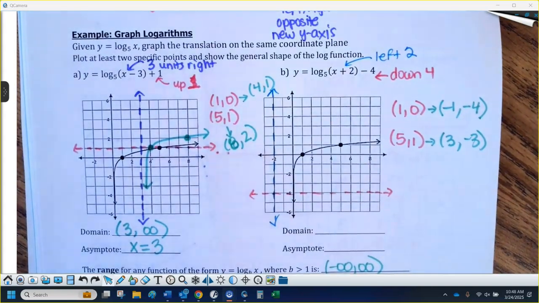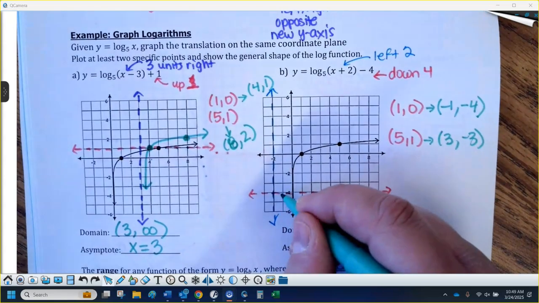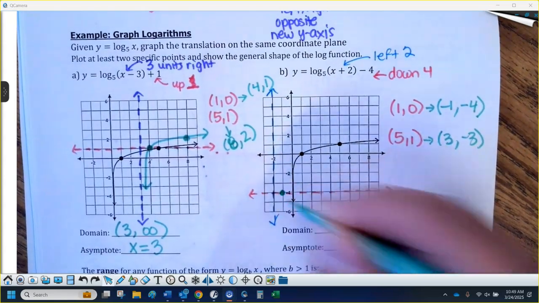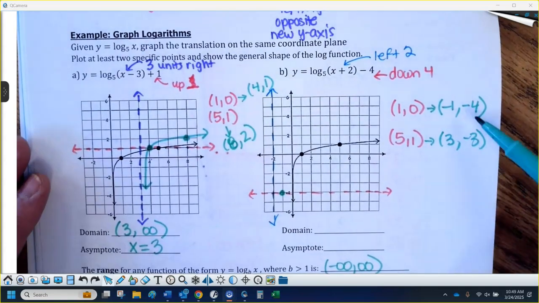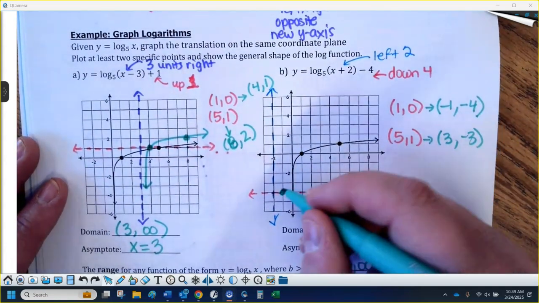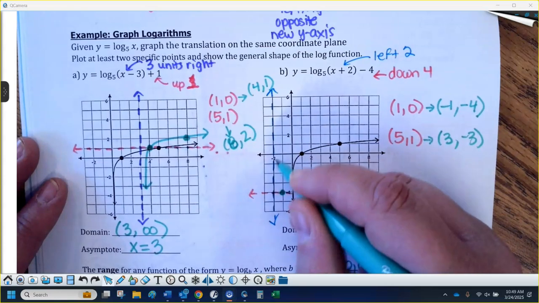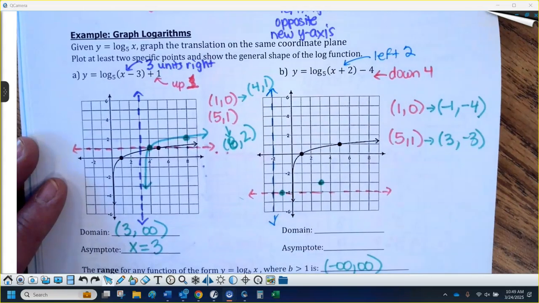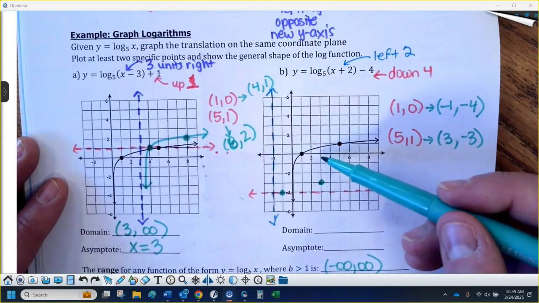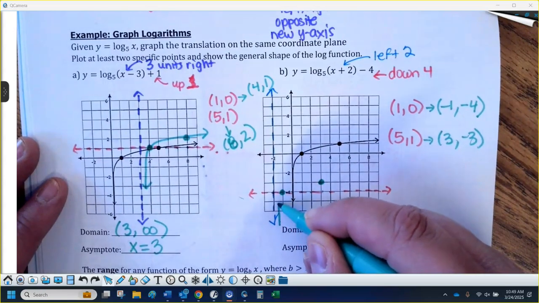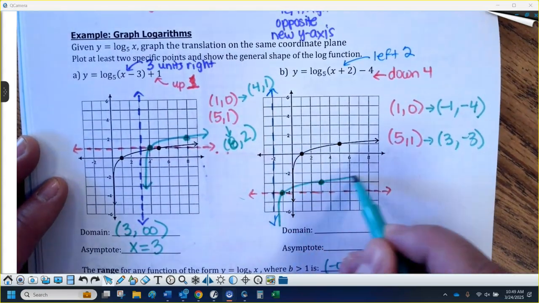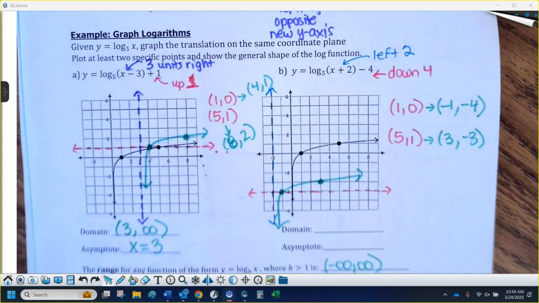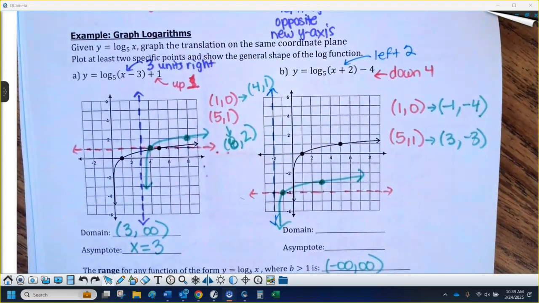Now, if you don't want to do that, I just use the x and y axis. So like my new x and y axis I created, here's the point 1, 0. And guess what? That's the point -1, -4. And then from my x and y axis I'm going to go 1, 2, 3, 4, 5, 1. That should be the other point, which if you check, is 3, -3. So there's a couple ways you can do that. If you want to just use the new x and y axis and use those 2 points, or if you want to convert them, it's up to you. But what this should do is take that graph I've got there, we're going left 2, down 4.